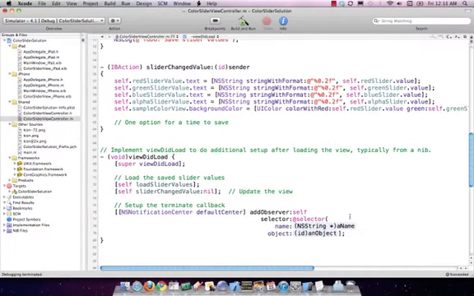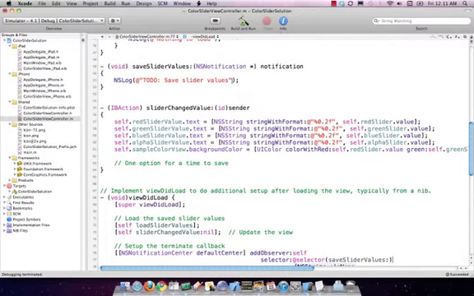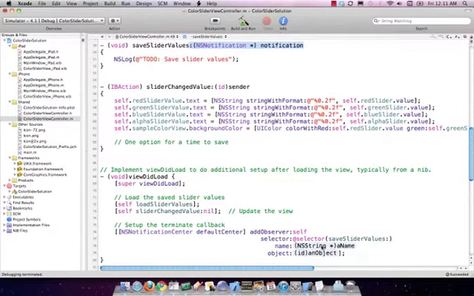If you were watching closely before, well, probably everybody noticed this: slider values receives something, a notification. So it receives a pointer to a notification object. Anytime you're listening for a notification, you should always receive the notification object. The reason is that they might pass along a user info dictionary. In this case, there's not a user info dictionary, so we're not going to do anything with it, but it's still good form. Anything that's a notification handler should receive the notification.